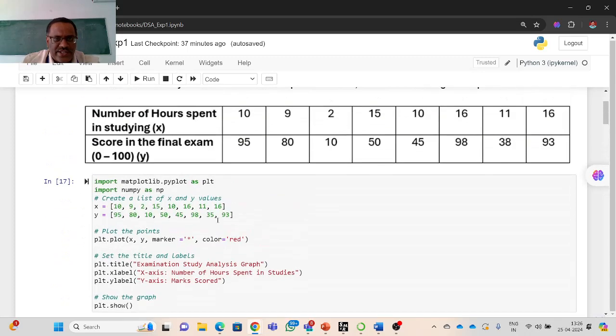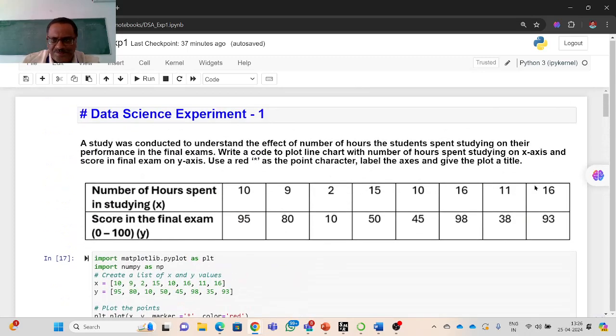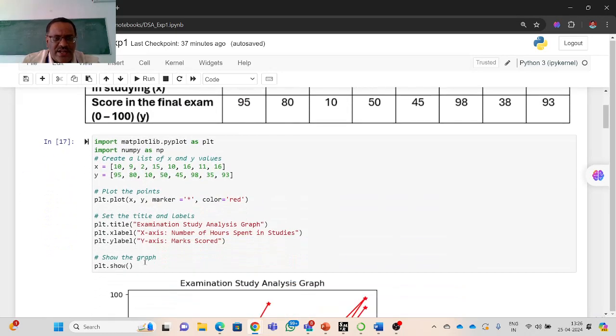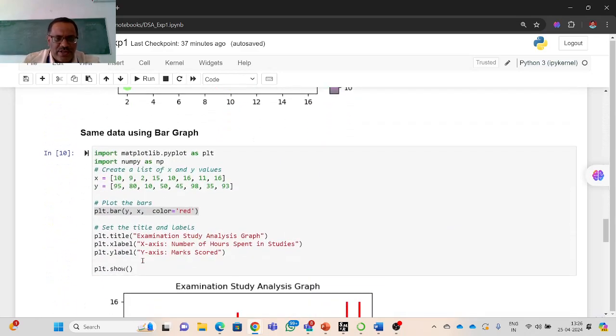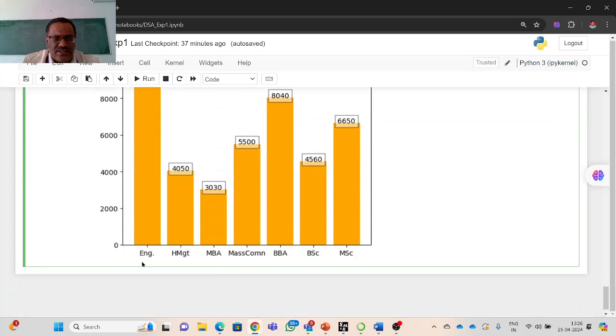Additionally, you can run this experiment based on the given question, and you can plot the other graphs also.